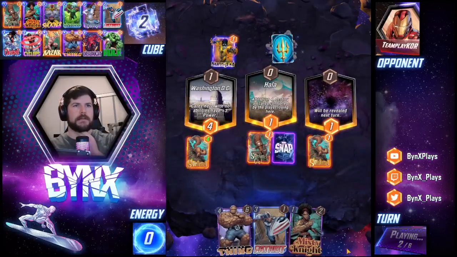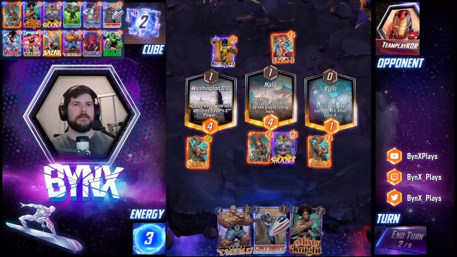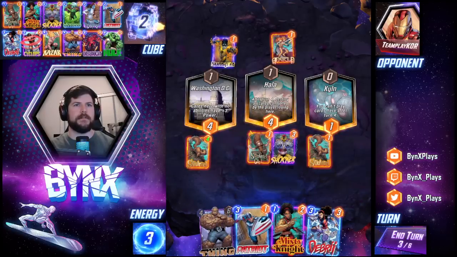Let's fight for Hala. I can take him on Hala. I ain't scared. I can beat him on Hala. I can beat them on Hala. Play... Patriot in Washington, D.C. feels kind of bad.